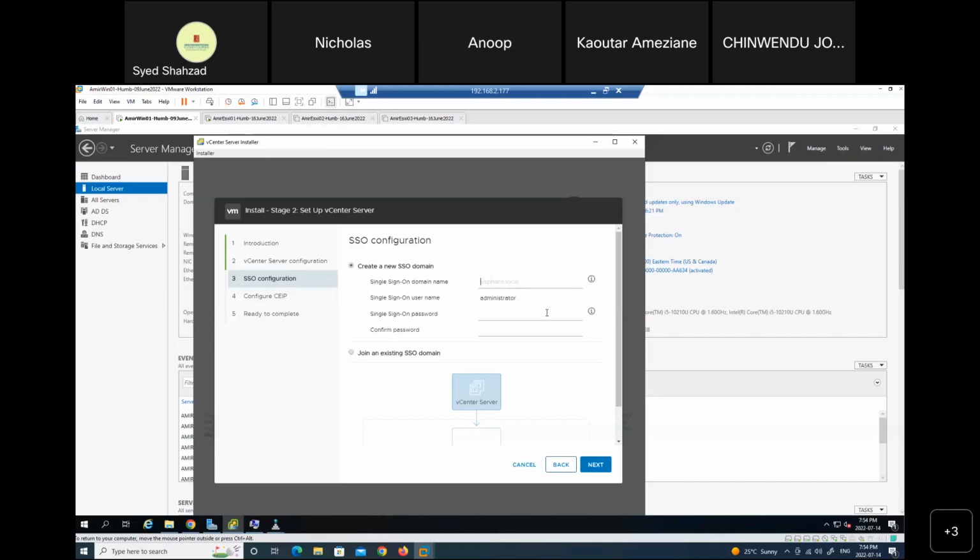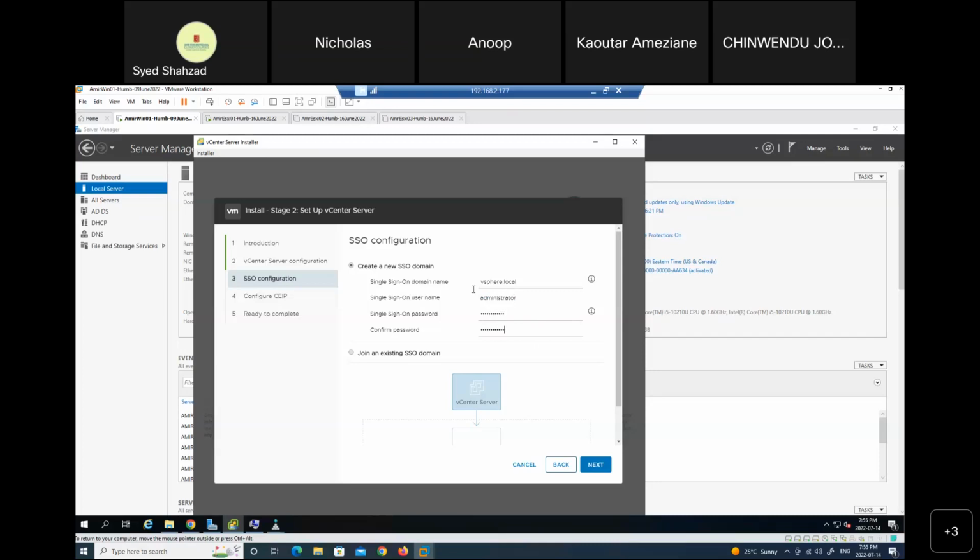So we're going to do exactly that. We're going to go for vsphere.local, right? So single sign-on domain name vsphere.local. Administrator is just like the Windows machine has administrator as the default username. The vCenter application also has administrator as the default username. And the password would be the class password in my case: small abc, capital ABC, shift 123, shift 123, tab, small abc, capital ABC, shift 123, shift 123, right?